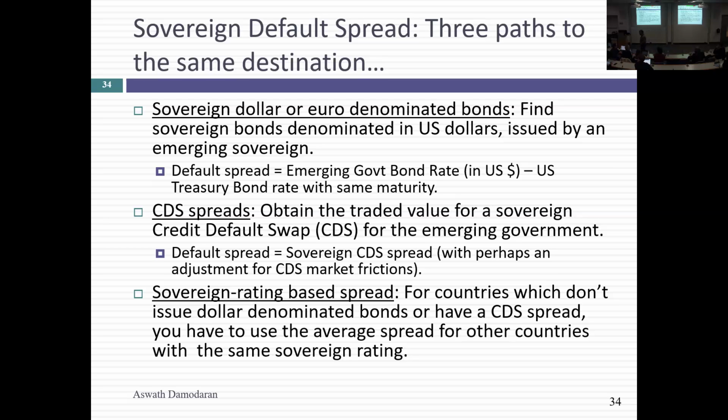Did you say the rate at which they issue the bonds, and the difference between the T-bond rate? It's not the rate at which they issue the bonds, it's the rate at which those bonds trade right now. It's a current market rate. So if Brazil has something bad happen in the last week, the rate will shoot up on the Brazilian dollar bond. So the default spread is a dynamic number. It'll change as the country risk changes. Yes, the difference between that and the US T-bond rate. But if I'd given you a Polish 10-year euro bond rate to get a default spread, what would you do?